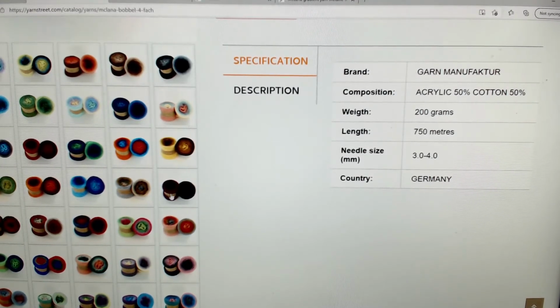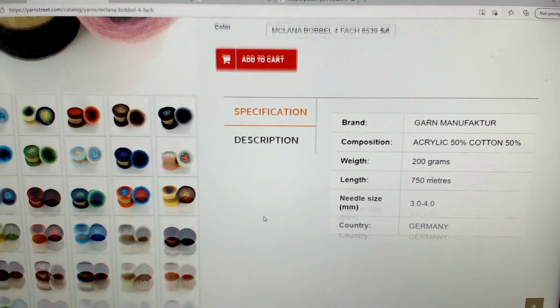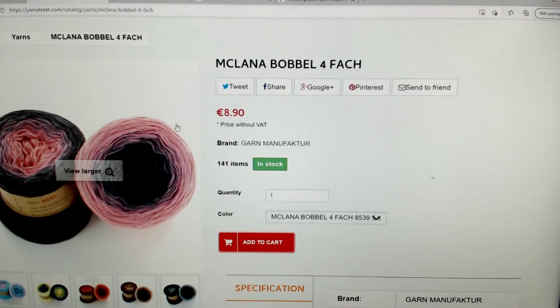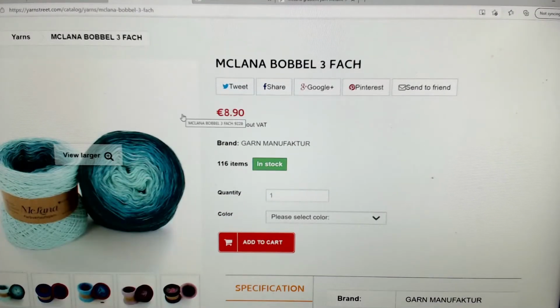So as you can see here, they have got a stunning array of colors for this one. So that is the 4-ply, priced in at $8.90. Then they also carry it in a 3-weight.